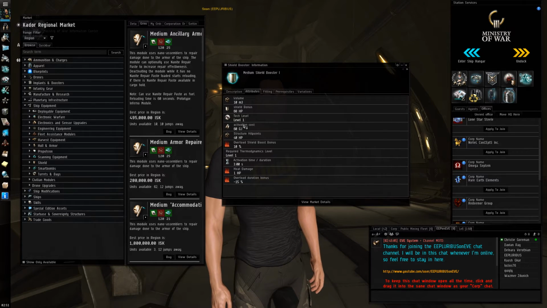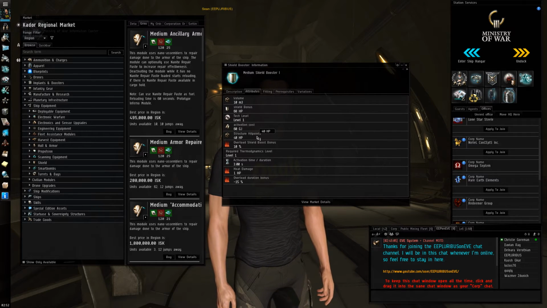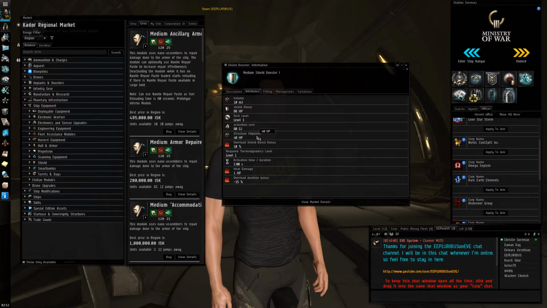A shield booster will always repair at the beginning of a cycle. As soon as you activate it, it's going to give you the repair. An armor repper will give it on the back end of a cycle, so the cycle has to complete before you get your armor reps. With that said, these things tend to be a lot more cap reliant. I'm not sure if that's the right word. I think it is, but yeah, there is that.